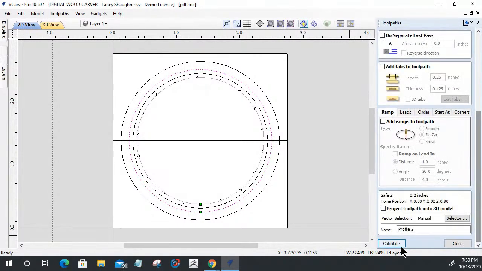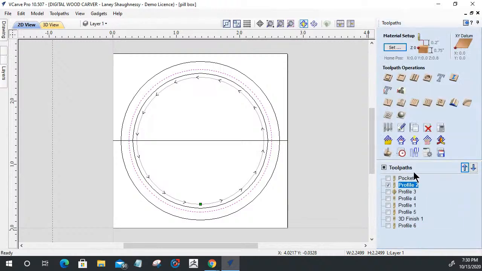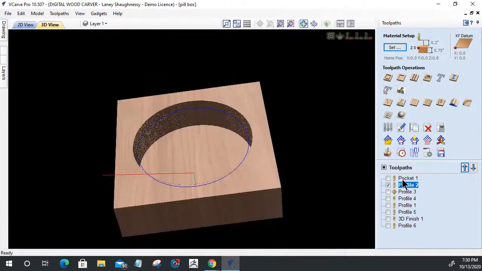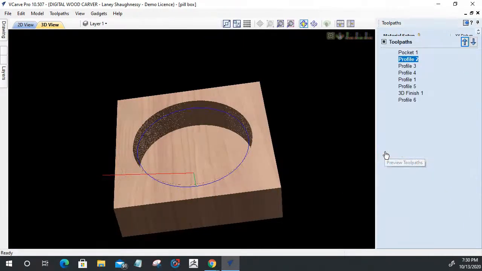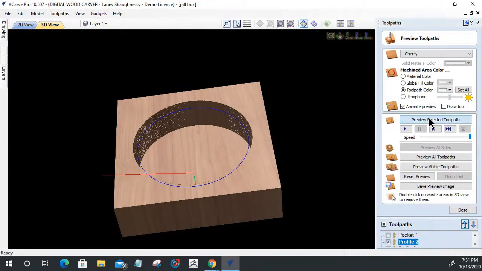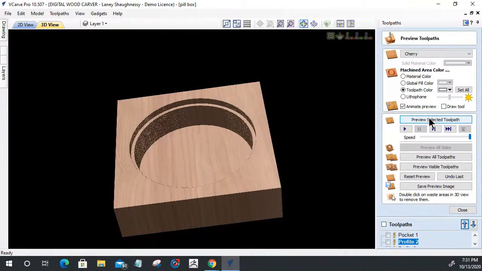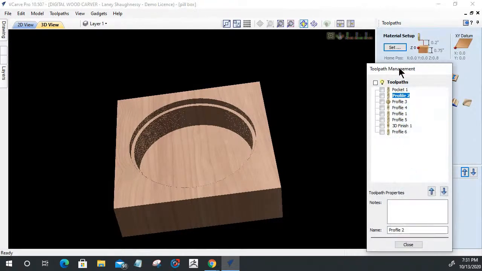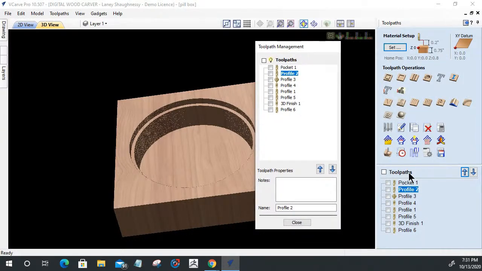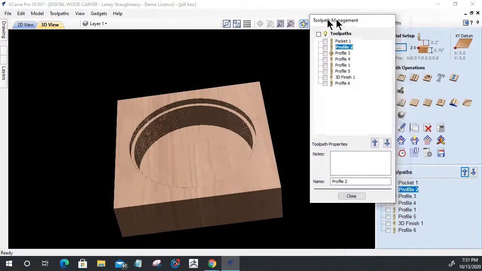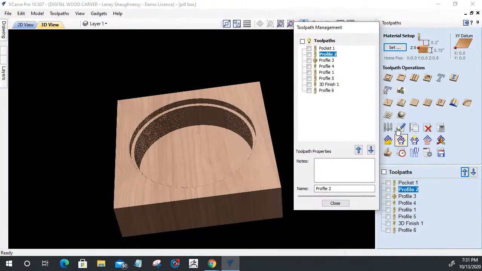Okay, cool. So let's go back into our 3D view and let's look at that. So let's go back in our preview, and on our profile cut, that is going to go through and create this little lip that the lid's going to fit into. Right? And then let's close this for a minute. And I'm going to pop out my toolpath window by double clicking on the word toolpath here, so I can work with this window, because when I'm in a big screen, I can't see my toolpaths when I have things open.